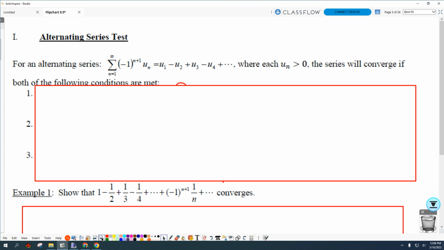Okay, the last test that you guys need to learn for convergence is the alternating series test. And to use the alternating series test, it's kind of a pain. You need to just state the things that have to be true and then go, hey, these things are all true, so it's going to converge because I said so. That's all there is to it. Whereas p-series, we just said, hey, that exponent is greater than 1, so it's going to converge by p-series.